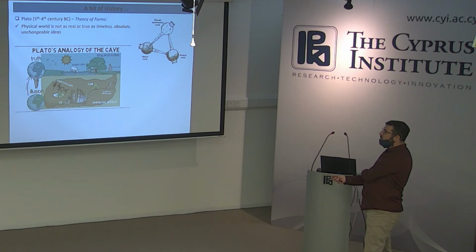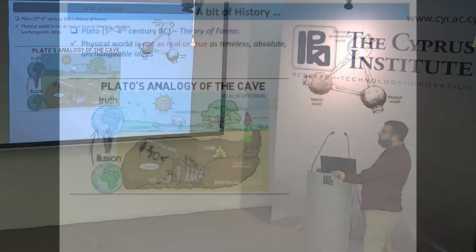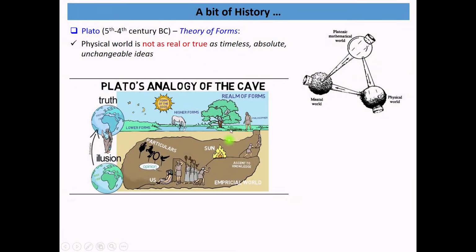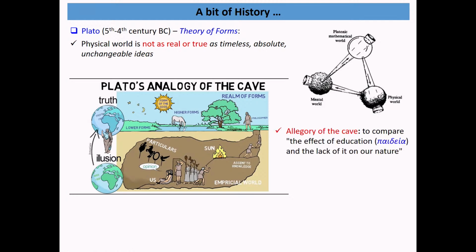Now, at some point, a prisoner can become free, somehow, and then he or she can go up to realize that there is another thing, which is this realm of forms or ideas of the real world. Of course, it's an allegory, and you might like it or you might not like it. Personally, I like it a lot because of its central message. The message is that via education, paideia, we can actually become free. So that's the main concept, the main message.